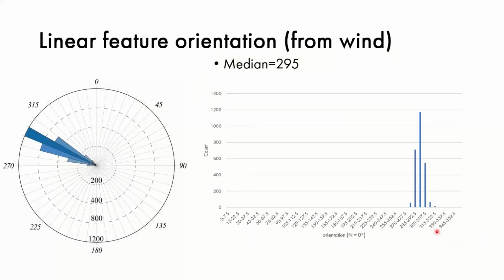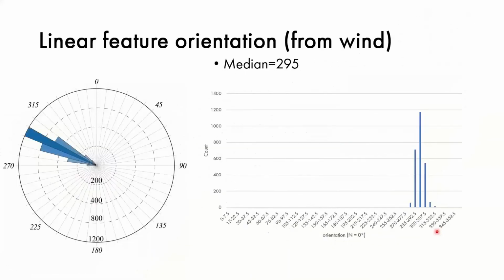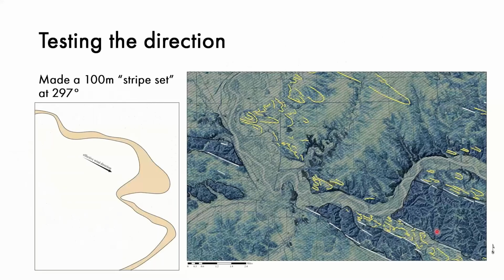So I can say that because guess what? The linear feature orientation matches almost 1-to-1 with the sand. And so that pattern is super strong. The correlation is great and the causality, I am pretty sure about that. So how do I prove that it's causing it? Well, what we can do is look at where do we find these patterns and how they match up with the orientation of the rivers and the sand dunes.